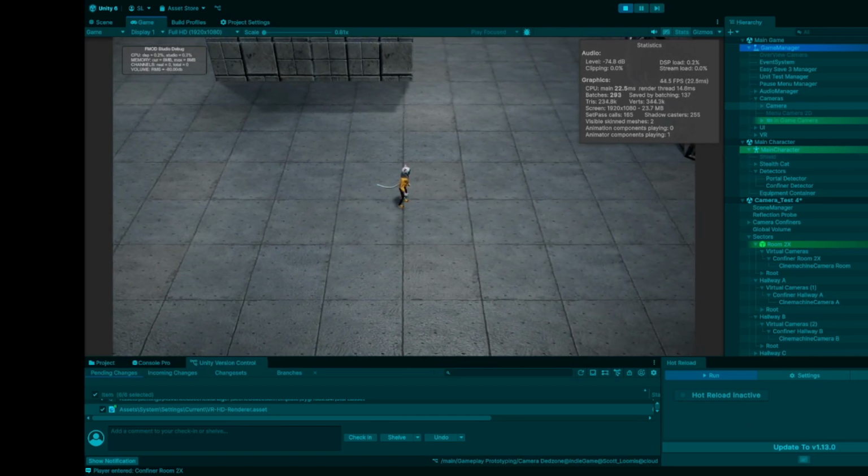basically, through a lot of testing, I figured out it really happens as soon as you do another bake operation on top of the bakery bake. Say if you bake your adaptive light probes, or you bake in the reflection probes on the second run, it'll always come back. So I had to do a lot of testing.